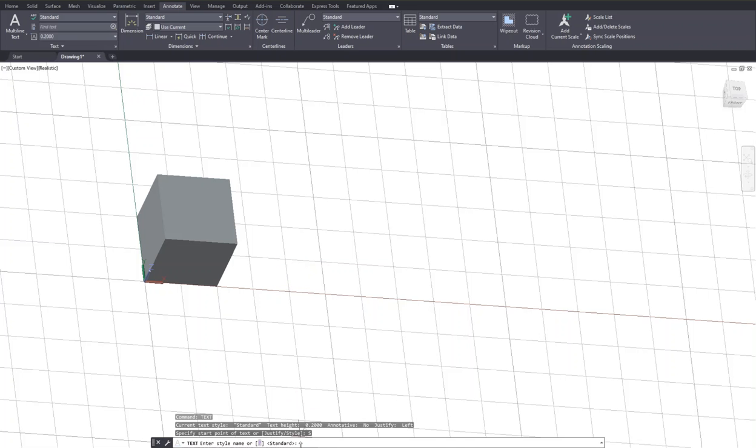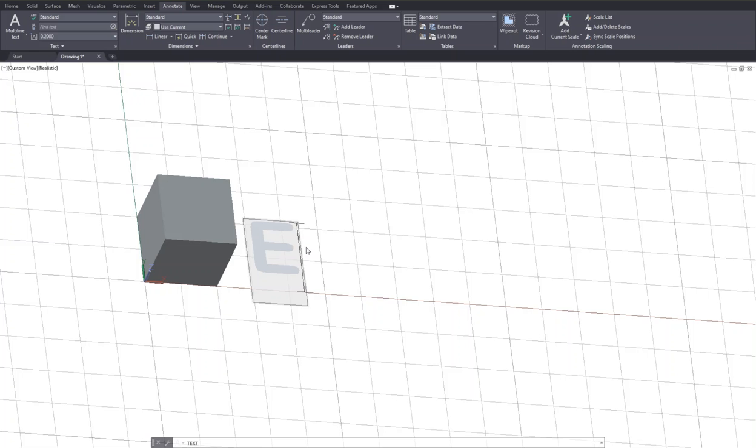Choose justify and then middle, and the middle point of the text is going to be here. For the text height, I'm going to type 0.8. Rotation is 0 degrees, enter. And I'm going to put a capital E.